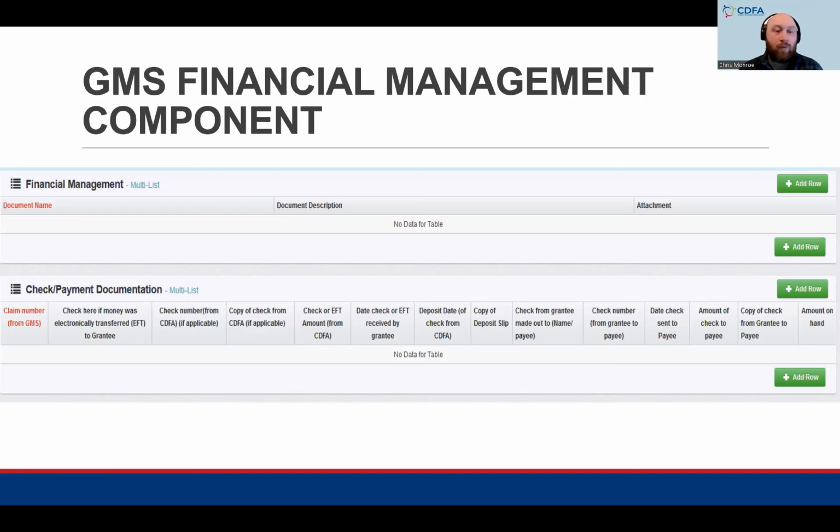So this is just a matter of going back through the claims process, seeing the claim number you've submitted, seeing if it was transferred through the electronic fund transfer, confirming dates of when the money was received, to make sure that, for instance, it's not sitting out there for a while. Any deposit slips, that kind of stuff. So again, we have this labeled pretty well. If you do have any questions, you can let us know. This just has to be filled out as you're going through the claims process.